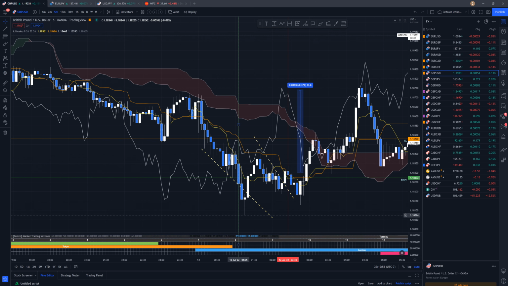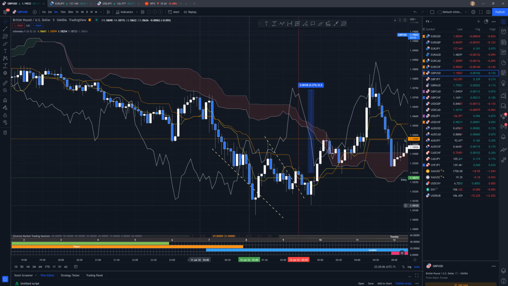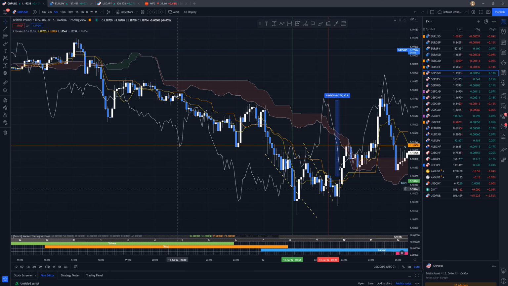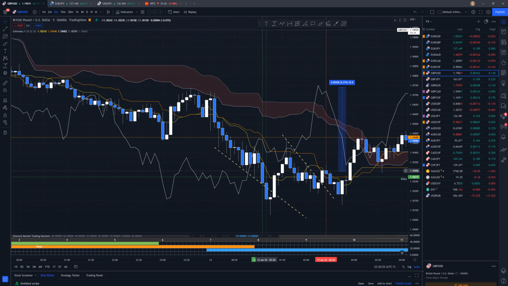So yeah, I entered this trade again at 1:06 Pacific time. That was near the London Open. So I was monitoring this pair for essentially the Asian session. It broke out towards the end of the Tokyo session and right at the beginning of the London Open. I was waiting for a retracement for a better entry, and I was seeing these candles here. There was some volatility, some fighting between the bulls and the bears, and eventually the bears broke through with this candle here, and that is when I entered.